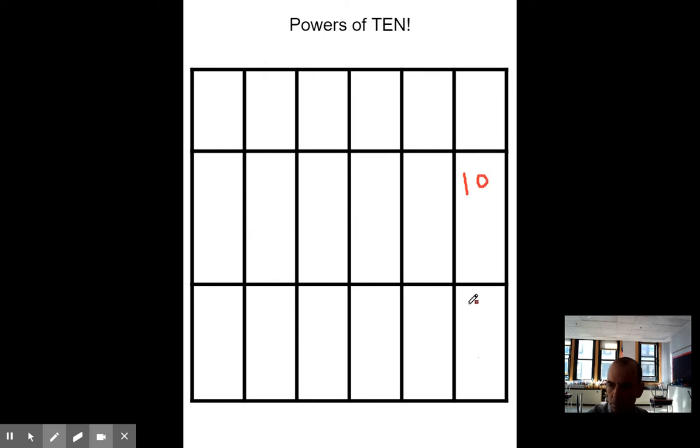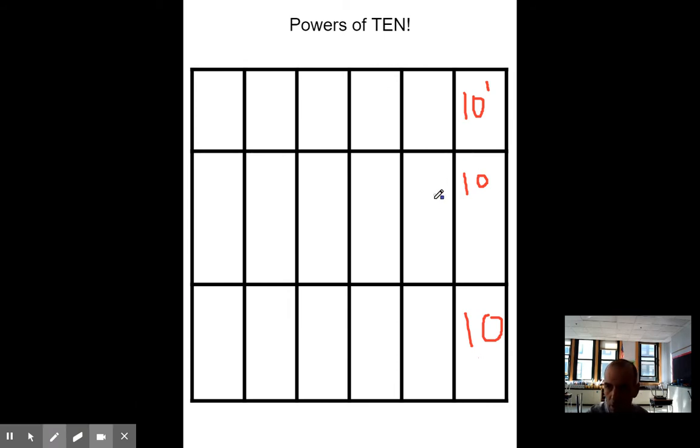10, okay? Could you just copy this for me? I haven't explained anything yet, but 10 to the 1 is just 10. It equals 10. But if I go to this column, so just copy this in. I know right now you're like, what? This makes no sense. Just copy this in. 10 to the 1, 10, and 10.